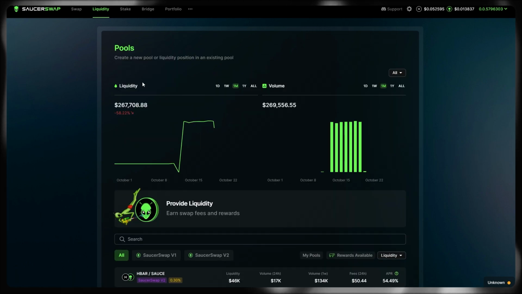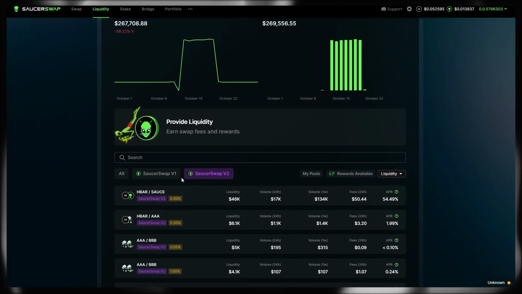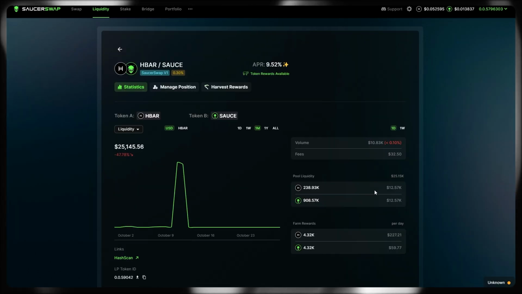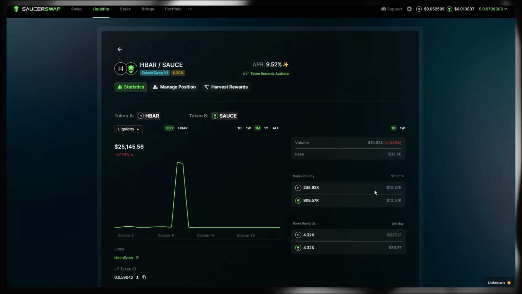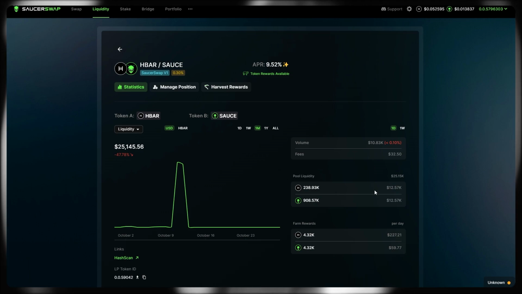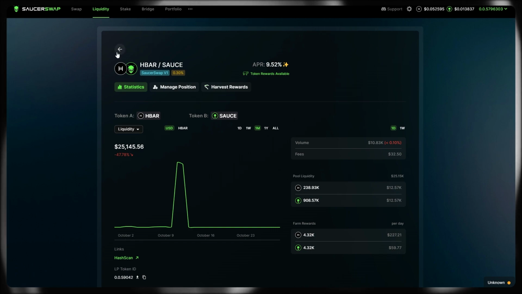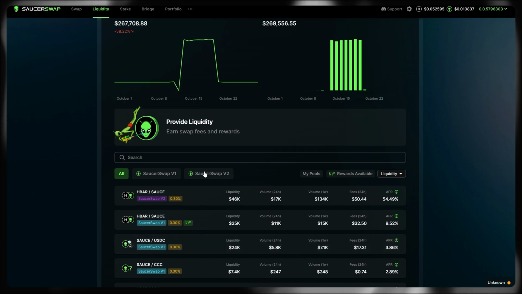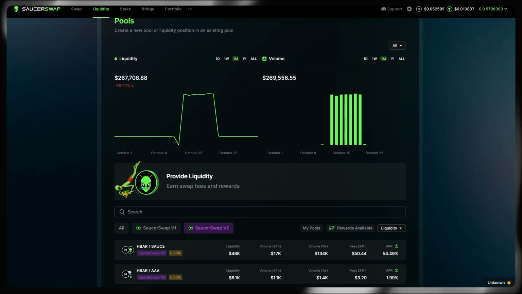Hopefully this is giving you guys a bit more information as to how this works, as opposed to SaucerSwap V1, where effectively we just provide the tokens to the pool. And as we saw in that slide deck that I showed you guys, that goes from price 0 to infinity. But in V2, we have the option to distribute our liquidity across the active range that is taking place for those token ranges.